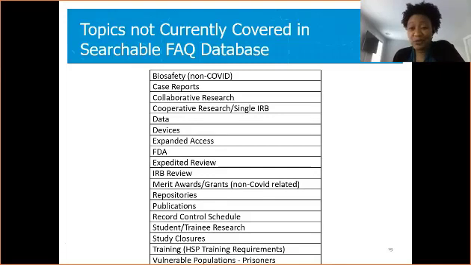So expedited review, surprisingly, we don't have any information in the FAQ database on that. So you're going to go there, you're going to try to find something about expedited review. You're not going to find anything. You're going to get frustrated. You're never going to go back. That's not our goal. And so our plan is to make it clear to people what's in there and what's not, and address the issue as quickly as possible, okay? You have this information in the handout that we gave you.